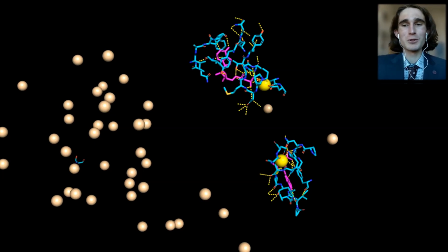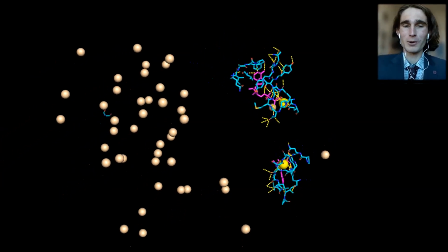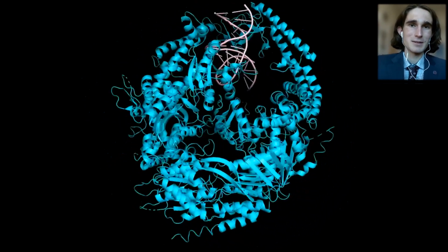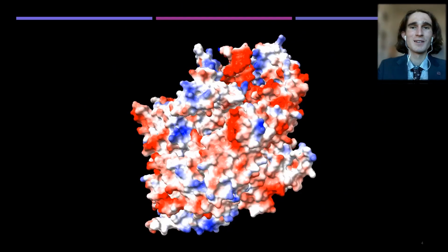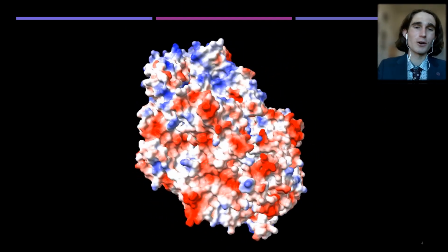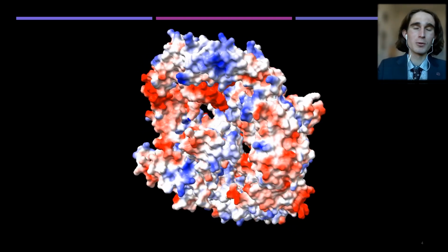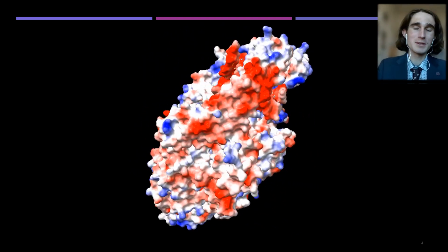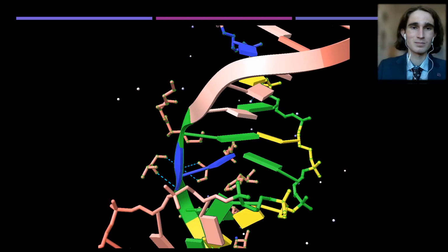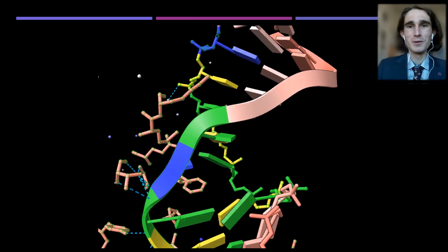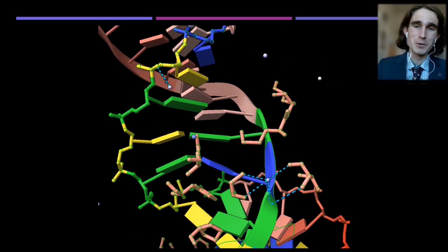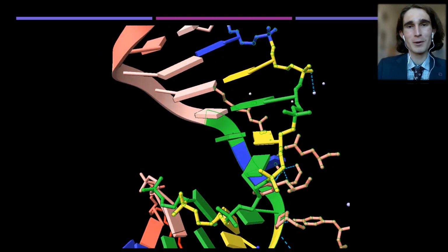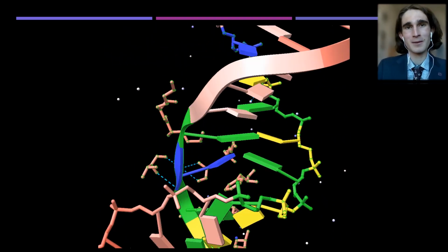Also, I find the dispersion of water molecules, shown in tan, very interesting. I believe it's as if hydrolysis has already occurred, and that's why there's very few water molecules at the ADP side of the molecule. Here we can see negatively charged red DNA interacting with primarily blue positively charged sites on the protein. This is a better view of the GT mismatch, where you can see green guanine paired with blue thymine.